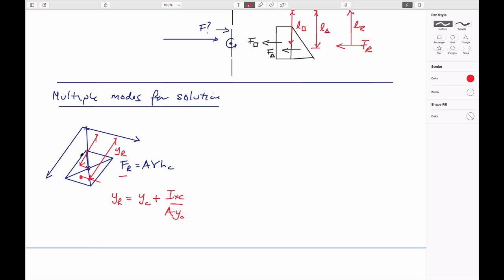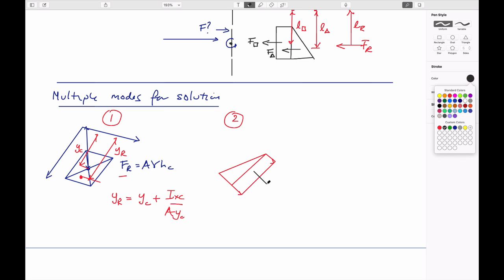This is Y sub C, right? Shown here. We could also calculate the magnitudes just by drawing it in section, such as if you have an inclined plate and you know the magnitudes of the pressure at the top of the plate and how they change towards the bottom of the plate, then you can certainly divide this up into two prisms and allow yourself to solve for F prismatic and F triangular.